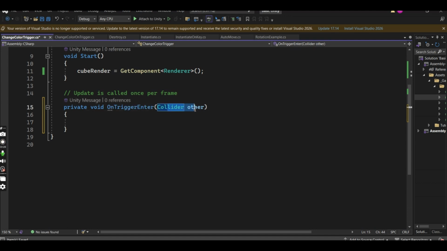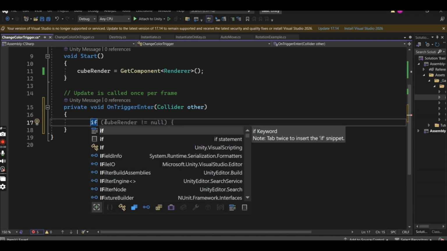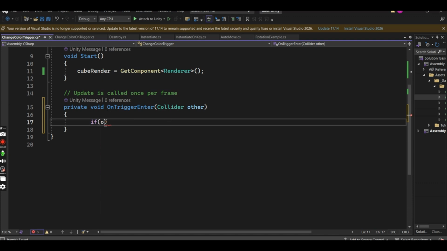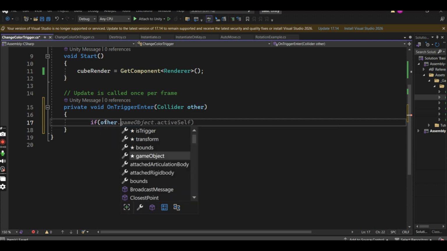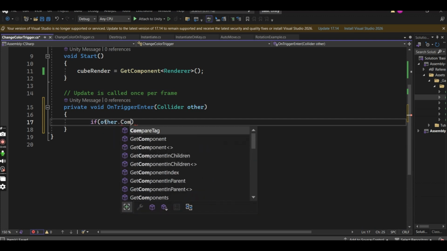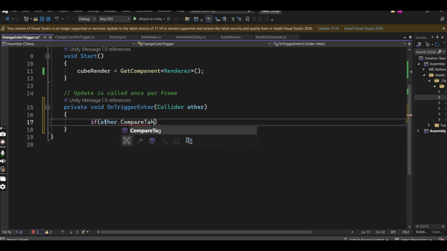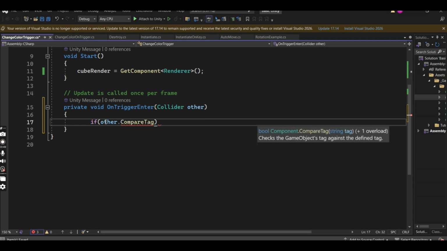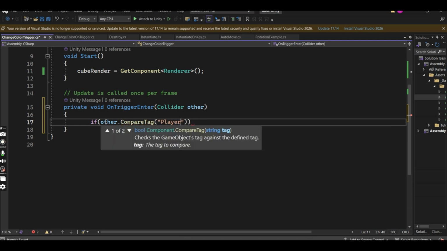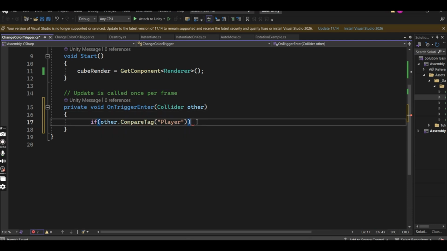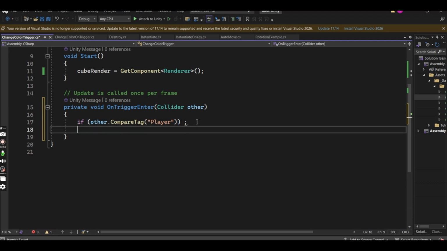So the colliders denote the collision, meaning that when we enter the part, the other cube turns red. So basically we will give a tag, other dot CompareTag, player.